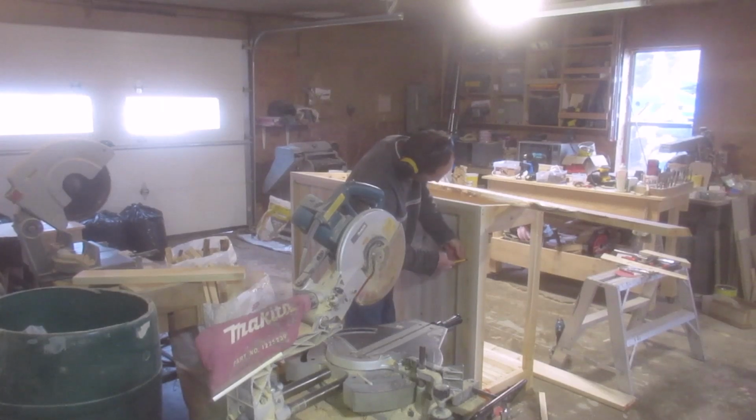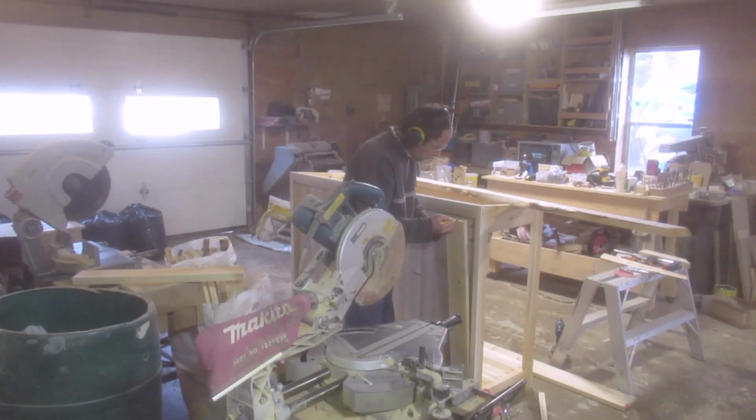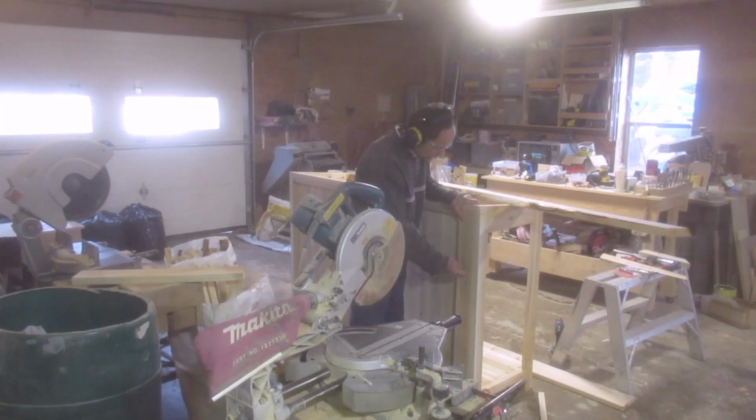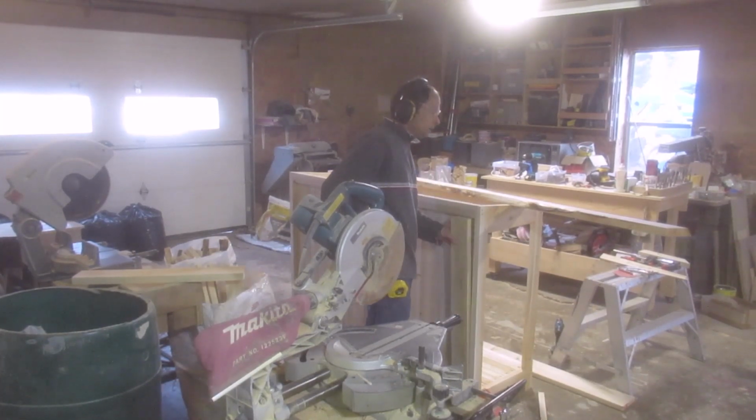And you're going to see holes here. I'm not going to go through the front side. I'm going to go maybe around 1 inch in the front side, so I'll have 1/4 left and you won't see that on the front. But what you do is you pull the rod back through the back, and then you pull it out, and then you set it whatever level you want it at. So I'm going to do that.